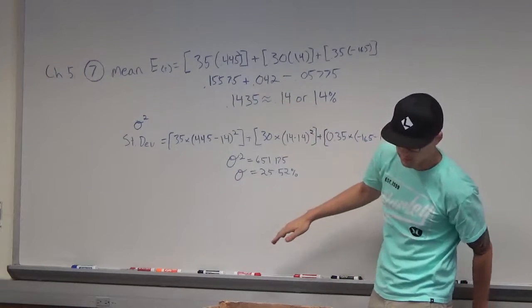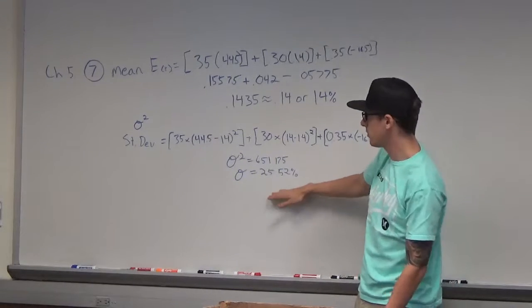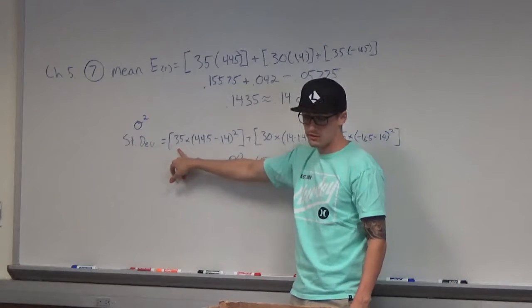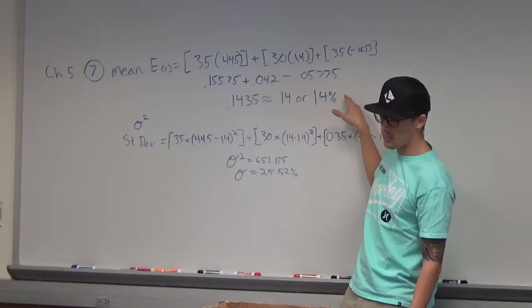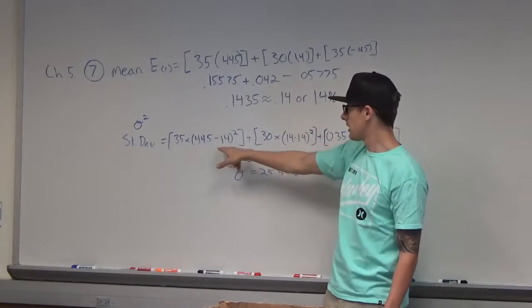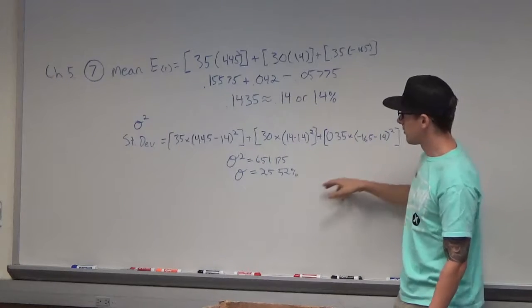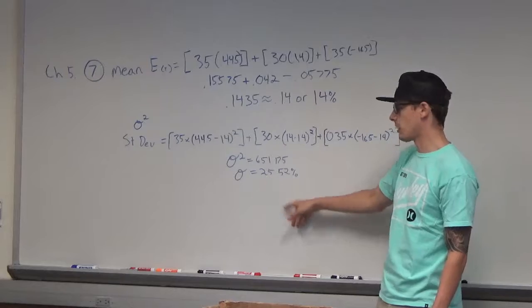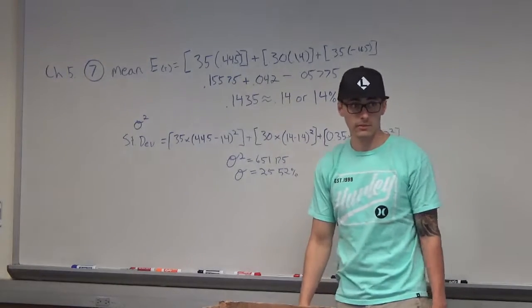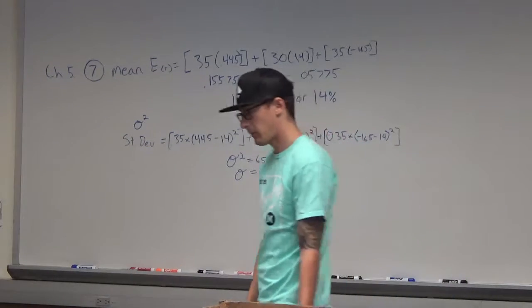You also go with the standard deviation equation, which is 5.12. Basically do the same thing. You have the probability times the HPR, but then you square the difference from your mean percentage from the problem before in each one to come up with a standard deviation of, after taking the square root, 25.52%. So it's basically just a weighted average.